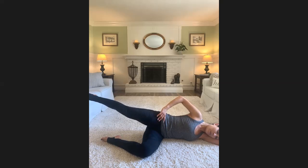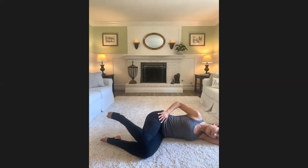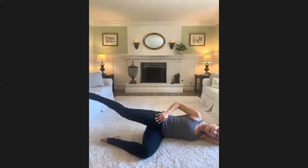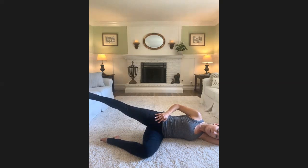Reach it up and back. Bend it back in. Kick it up and back. Bend it back in. Up and back. Tap it back in. Up and back. Tap it in. You've got 2 more. And 1 more. Hold it there.